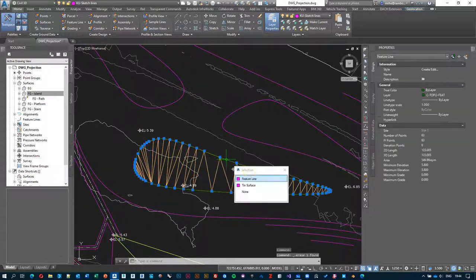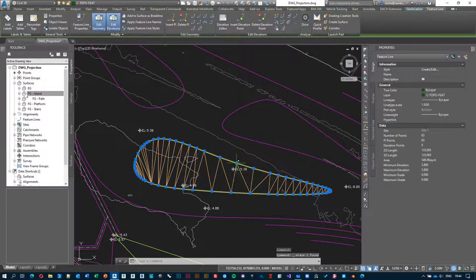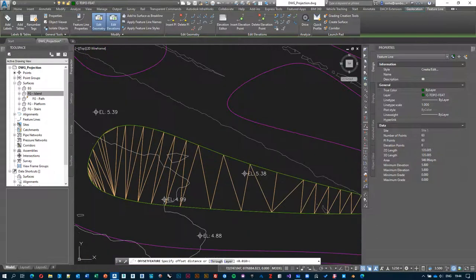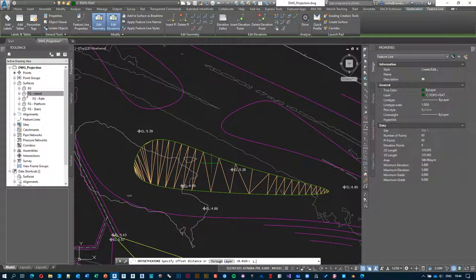Or what I can do is I can also just select the feature line, and again using the same stepped offset approach, I could say, you know what, let's just offset it inwards, just trying to get a grasp for scale. Let's go to 1.5 meters, maybe. I want it to be going inwards, and then the elevation difference would be, you know what, let's just go up by, I don't know, like 1 meter.